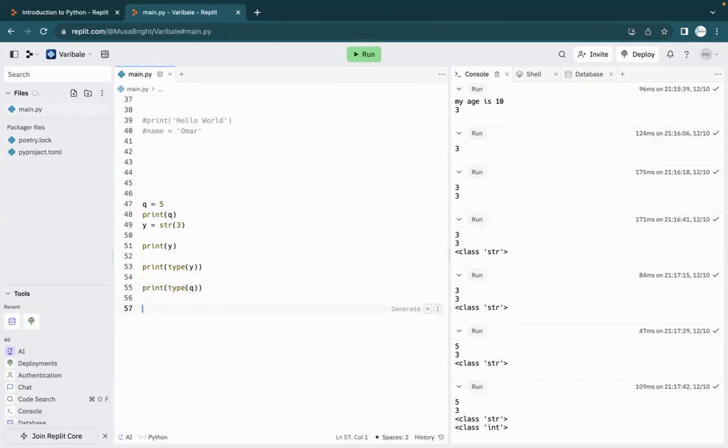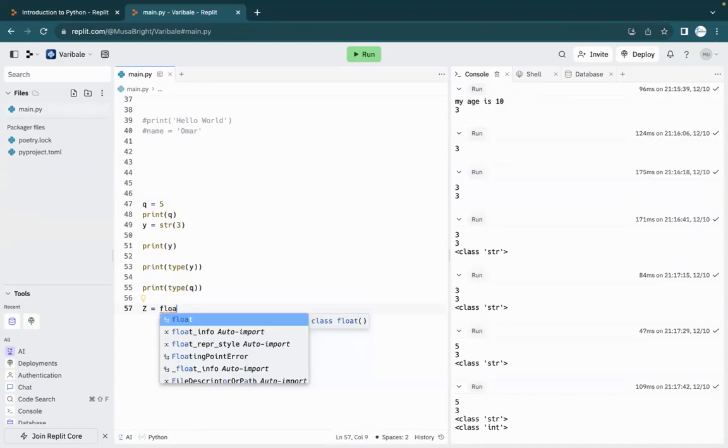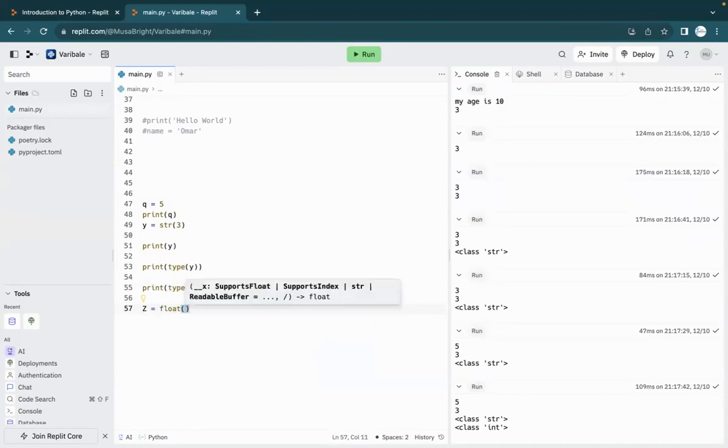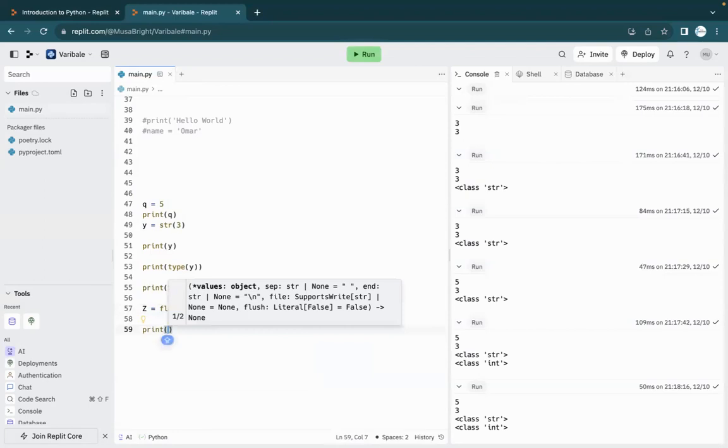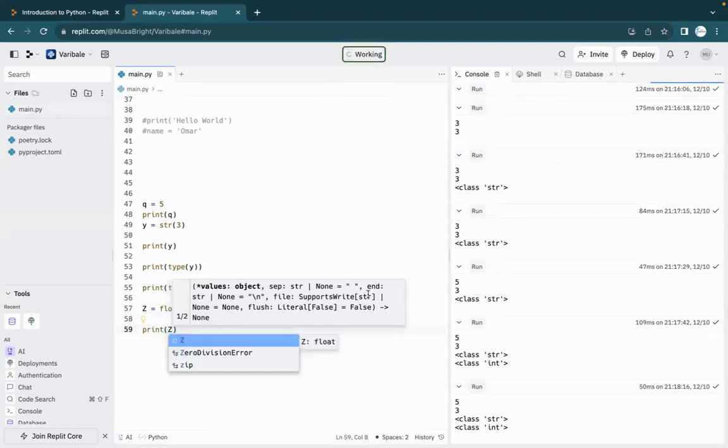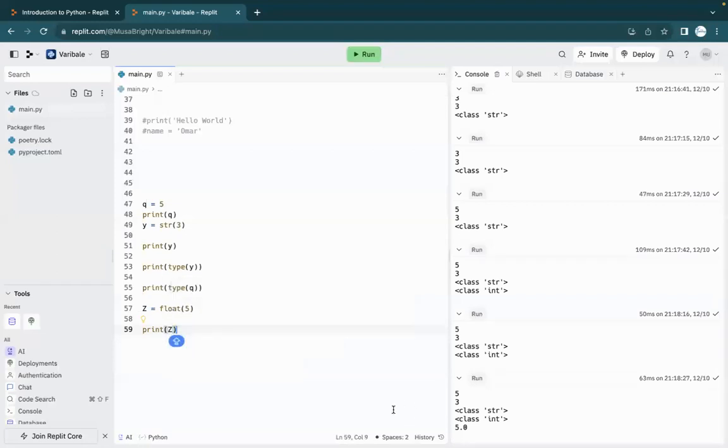I can also cast the value. For example, let me use z. I can say z equals float 5. When you run it, you don't have anything, you only have something where you use a print statement. So if you say print z and run it, it's got 5.0.